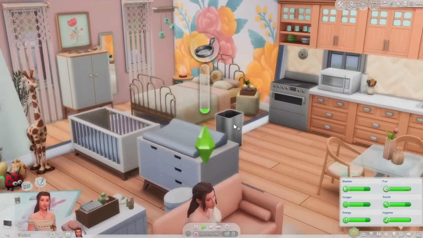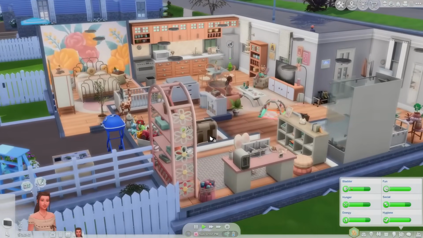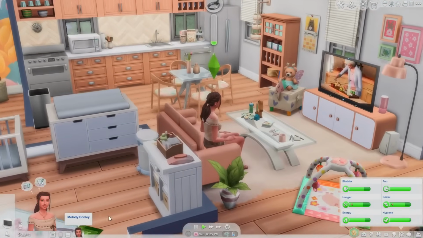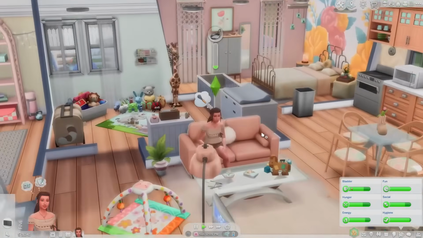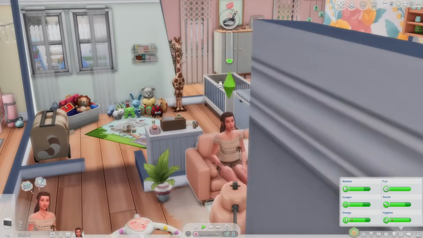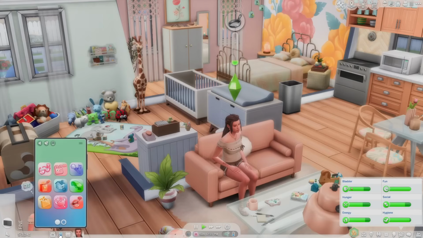So this is her home. I built this house a long time ago. I placed it down in my first save file video, and I just had to redecorate it for her. But yeah, Melody is gonna be adopting. I don't know if she's gonna adopt a little girl or a little boy yet. The room is very neutral. I feel like it could be for either or. So let's go ahead and adopt a little cutie. I'm hoping there's gonna be an infant because that's the plan.